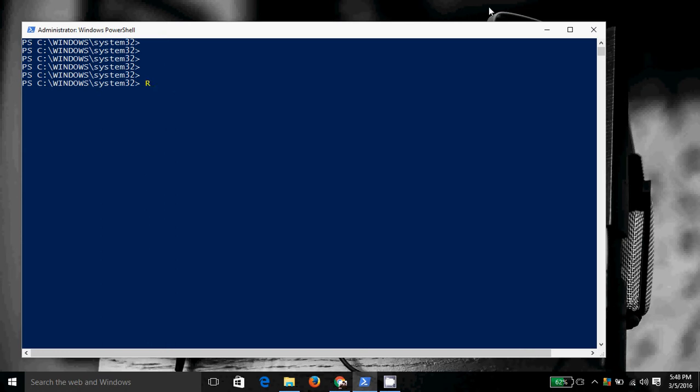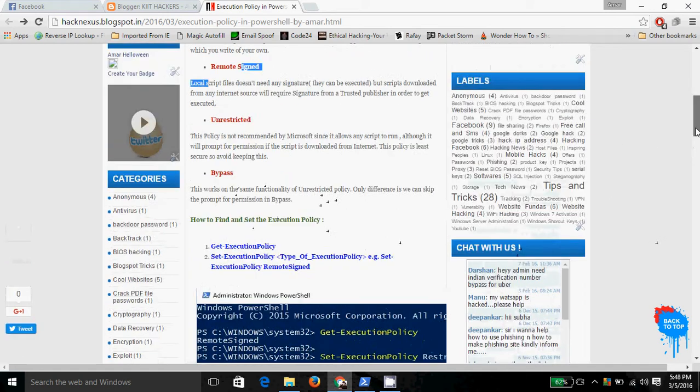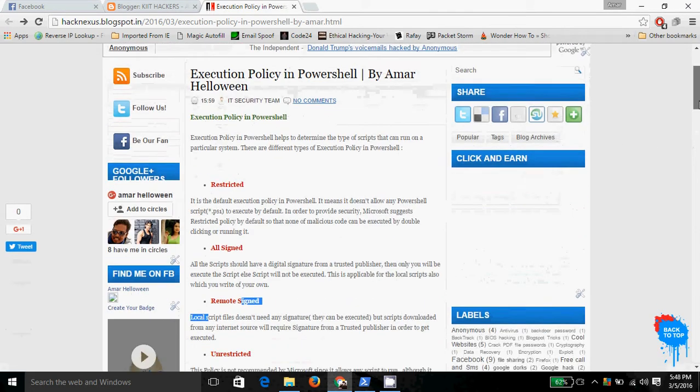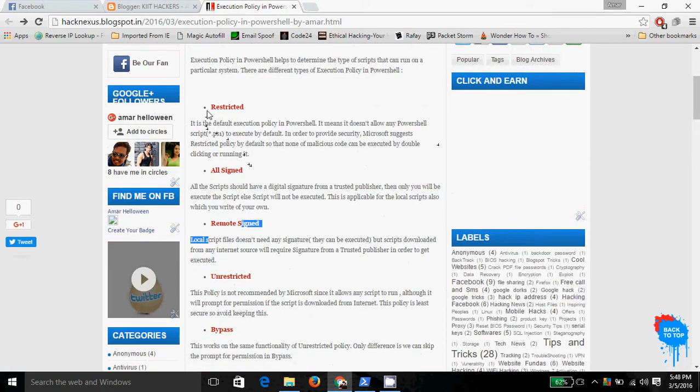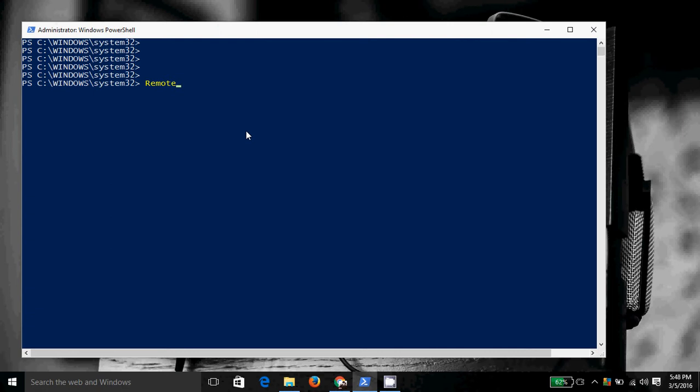If you have gone through my post on execution policy in PowerShell, you have seen restricted, all signed, remote signed, unrestricted and bypass. So overall 5 execution policies which I have explained in this blog. Here we will discuss each one by one, what it is and why it is required.